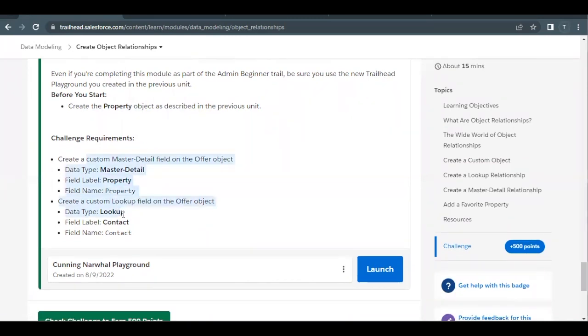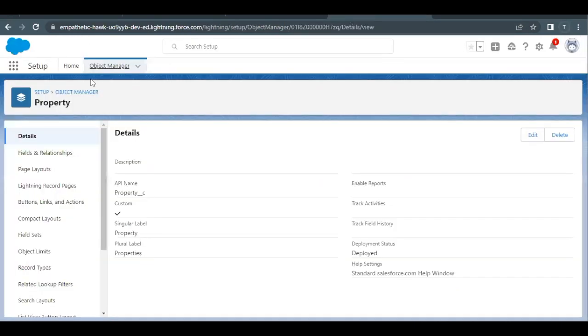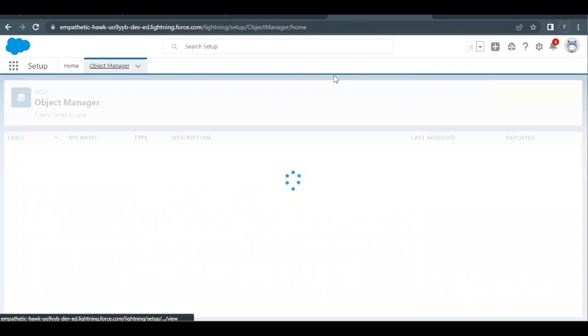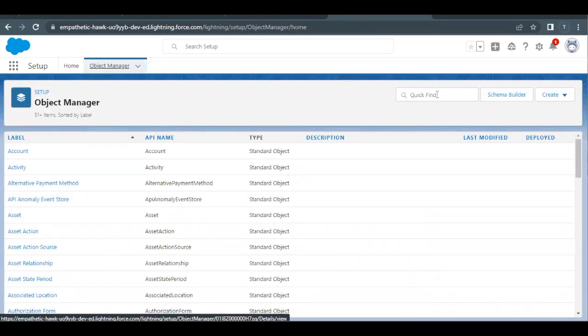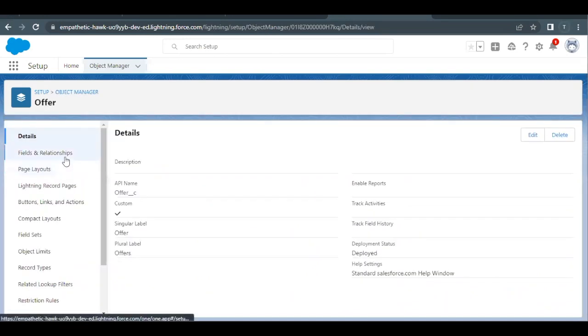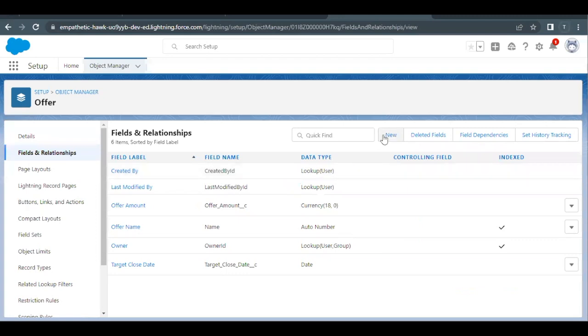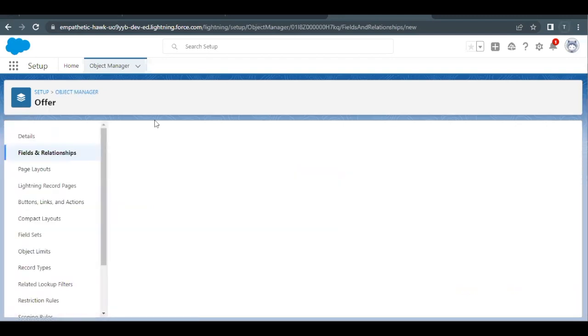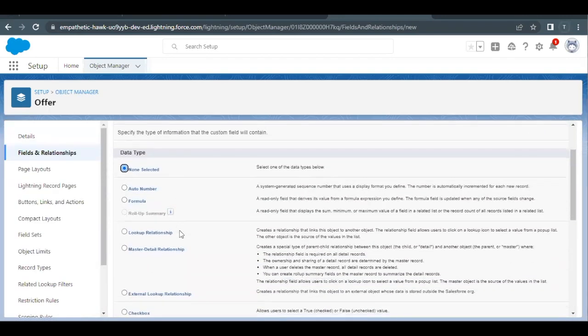Now, coming back to our unit 2 challenge, we have to create two custom fields. So I will go back to my Object Manager again. And here I'm going to create two fields on the offer object. So in Quick Find, just type offer and it will filter out this offer object for you. Go to Fields and Relationships and click on New, as we have to create a new field with the data type master detail.